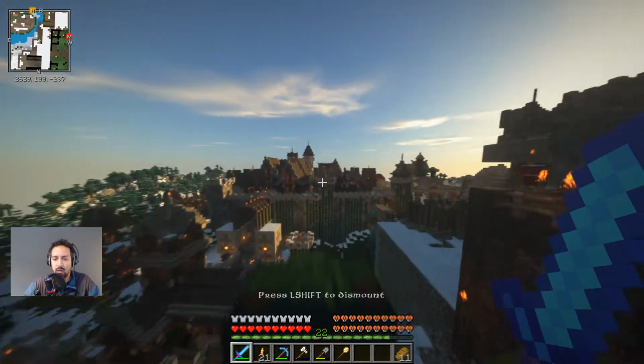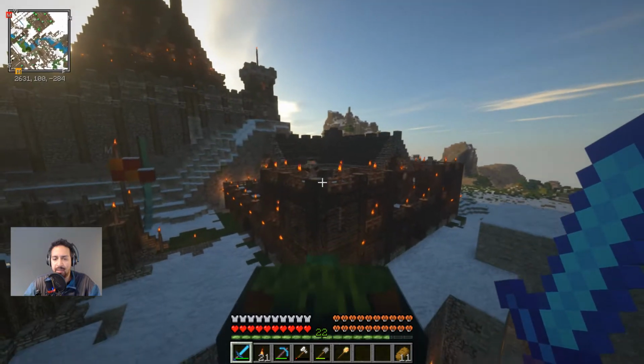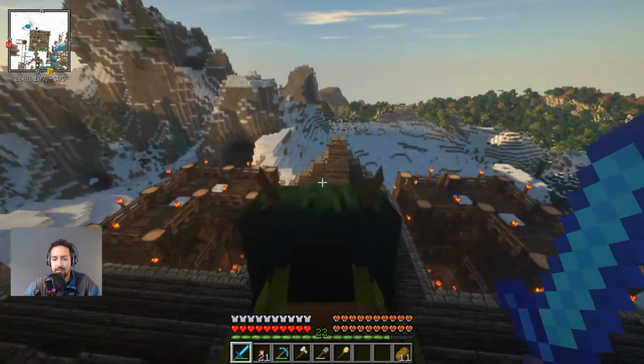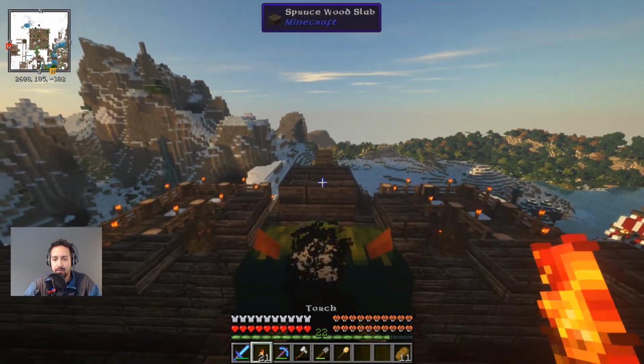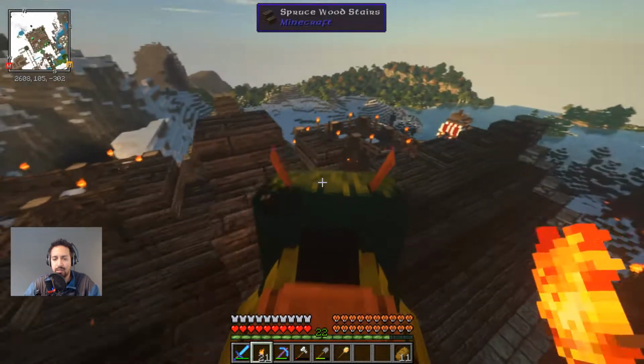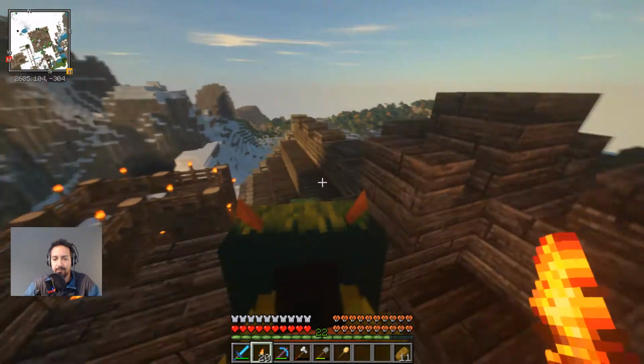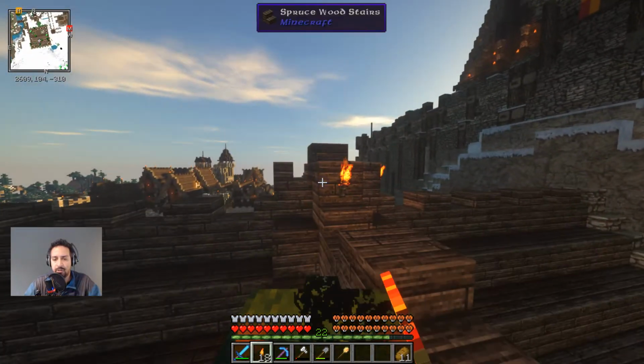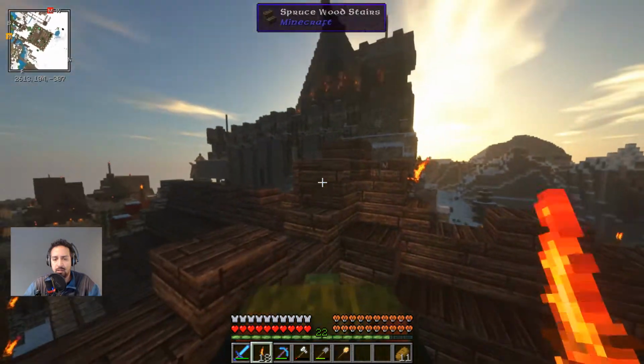Once the warehouse is done, we will start upgrading this puppy to level 4, and then we shall see what happens to the size of this puppy. See, let's put a torch on top. I can't put a torch here. I can't do anything with this. Okay, torch there, torch there, and torch there, and last one there.